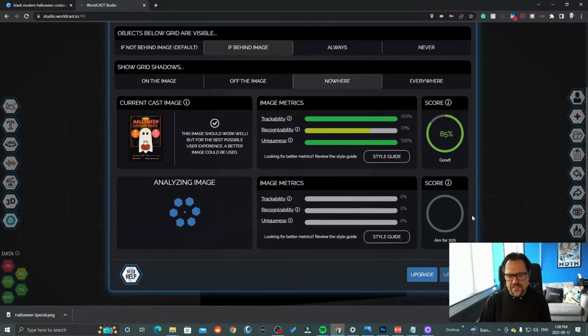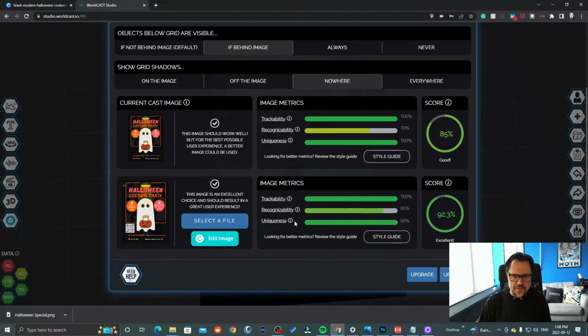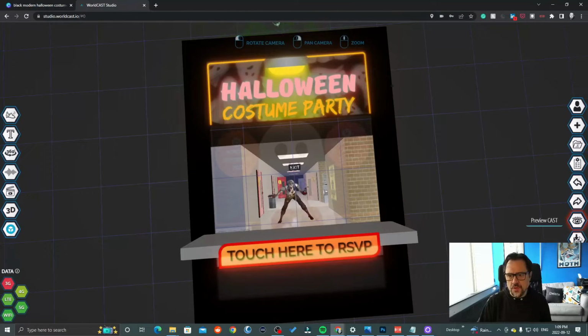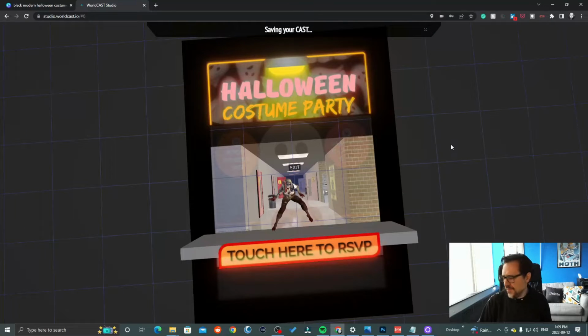It's going to reanalyze the image because we have now added more features to the image. You can see that it climbed up a bit in the score because the anchor points down here in the QR code are going to contribute to the overall scene health. I'm going to go update and I'm now going to go resave that to take effect.